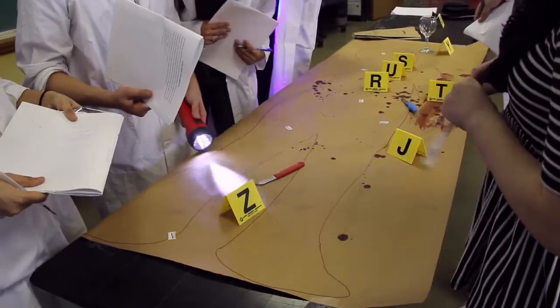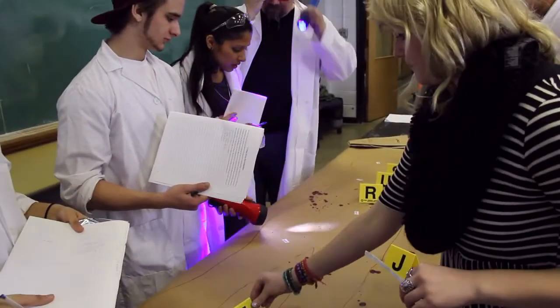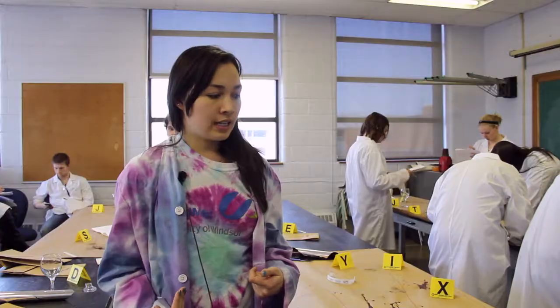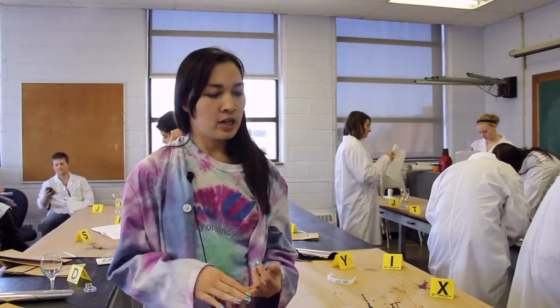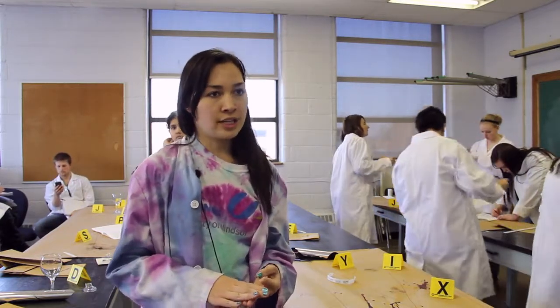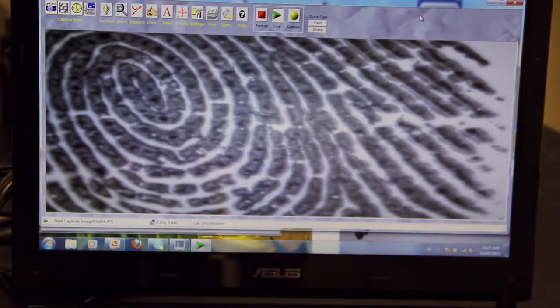Today what we did was we recreated a crime scene, and we applied different methods that we've learned throughout the workshop today. So currently we've taken fingerprints, we've analyzed hair using microscopes, and the fingerprints we've lifted we've tried to identify with suspects using context clues within the fingerprints. We determined that a young person was murdered, and we found that they were probably murdered by a puncture wound in the leg, by their artery.